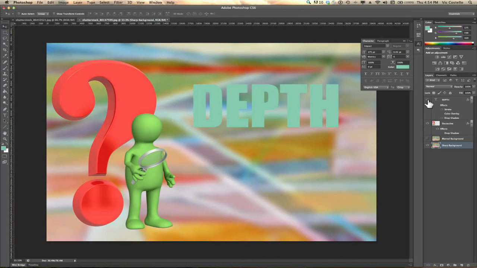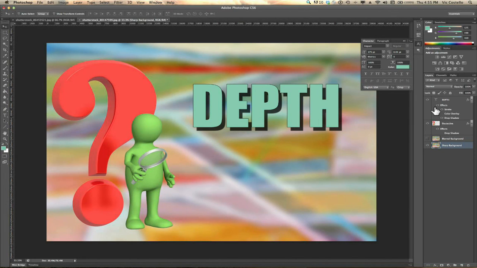So now let's add another element. I'm going to go ahead and turn on this foreground element here. This is the word depth in large, big letters, Impact, 175 point font. And even though it's really large, I purposely chose a color that is from the background, and so the word depth is just not popping. It looks flat against the background. There's very little that I can use to distinguish foreground-background separation. So I've already done this. I'm going to turn on the effects, and what I've done is I've applied a drop shadow and I've applied a stroke to punch out the text in the foreground.